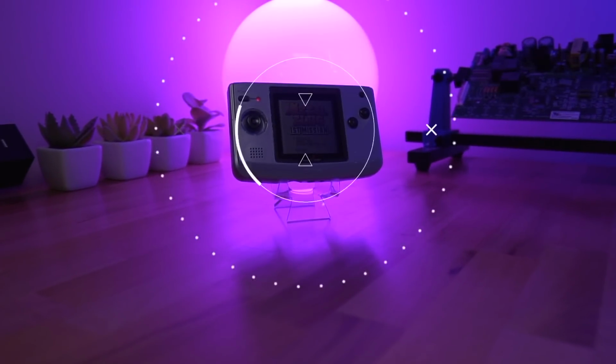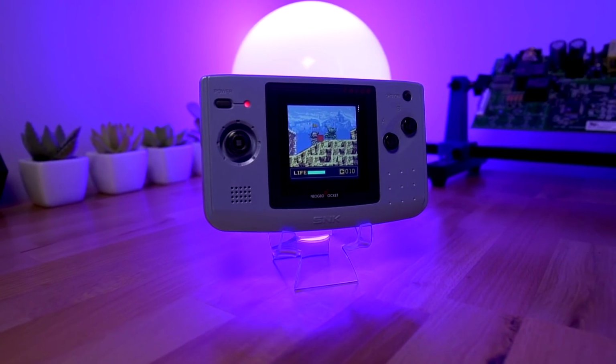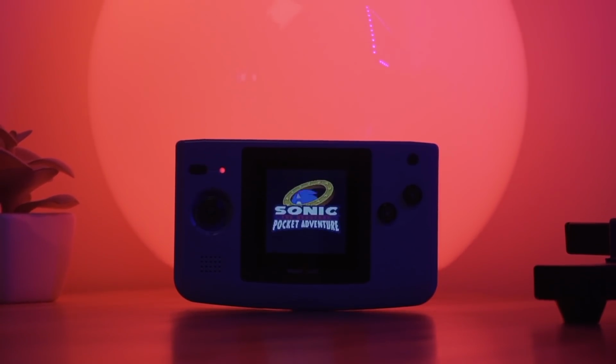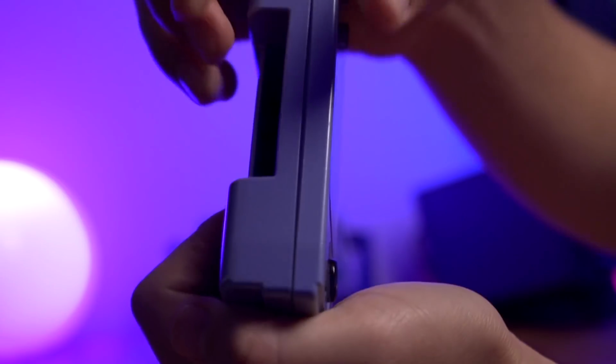Not too long ago, on this channel, we looked at a fantastic backlight kit for the Neo Geo Pocket Color. Although it was a great drop-in solution, it most certainly had its shortcomings: a smaller screen compared to the original, as well as its overall larger footprint, which made it a tight squeeze inside the Pocket Color shell.